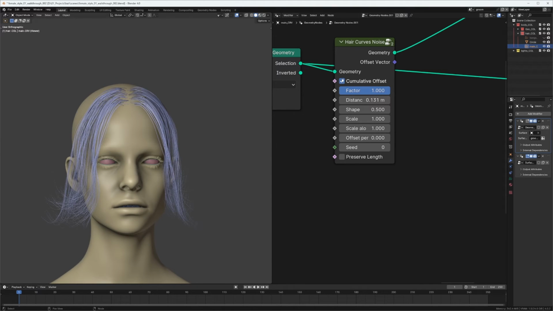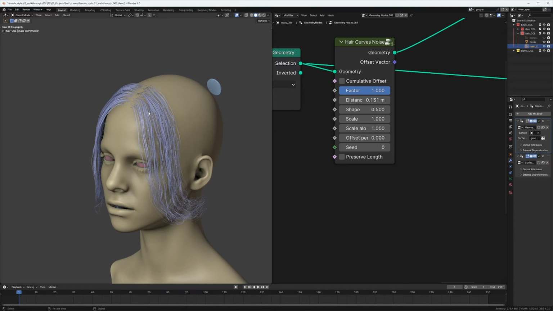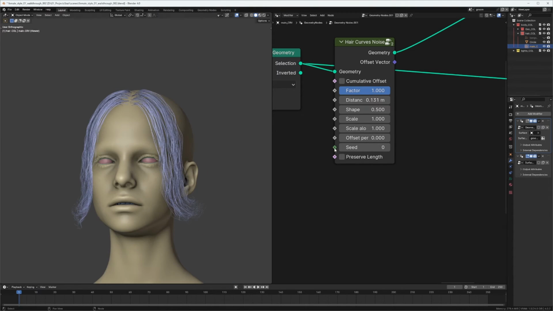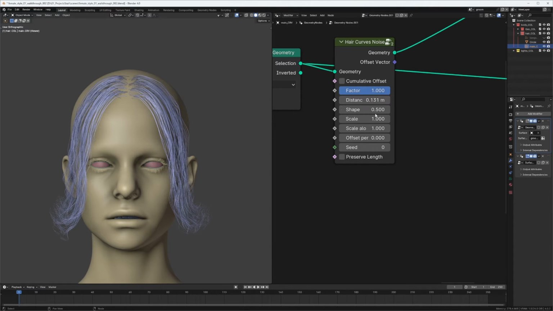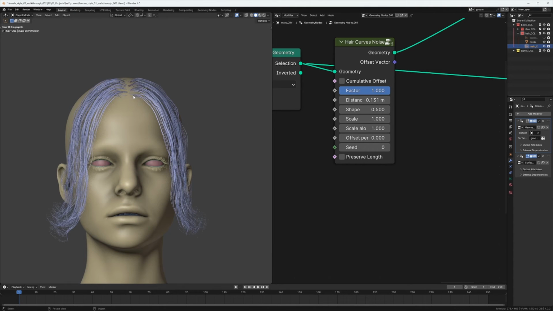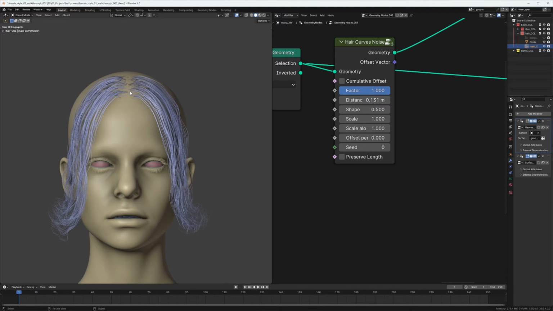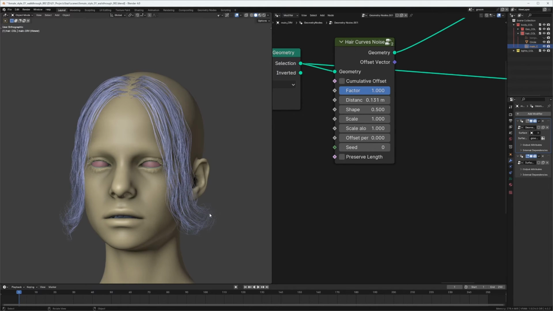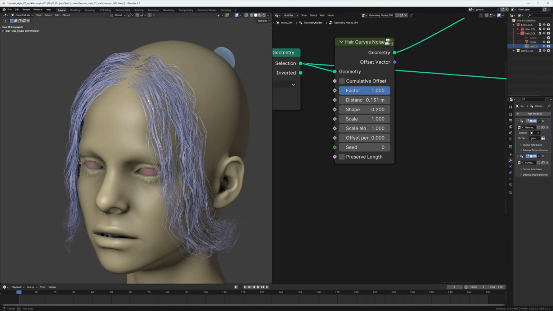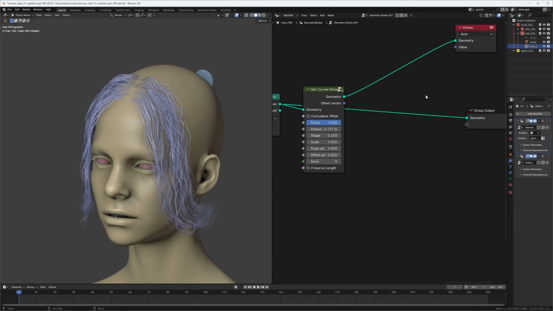Also, again, disable cumulative, so it doesn't really grow. And the shape means where the noise is starting. Shape 0.5 means it goes linear down, has basically 0 at the root and a value of 1 at the tip. If you bring the shape down to 0.2, the noise starts earlier at the hair, which is actually quite nice.